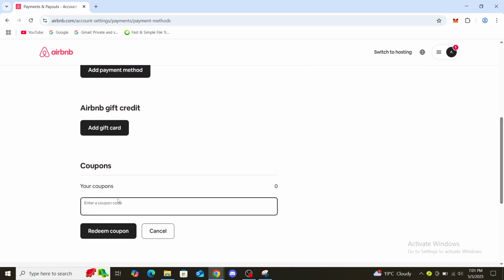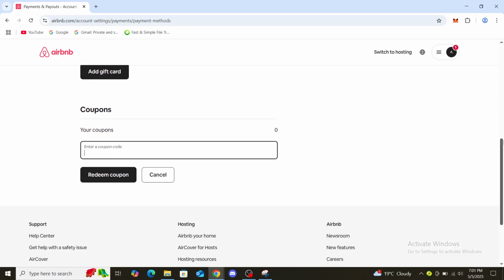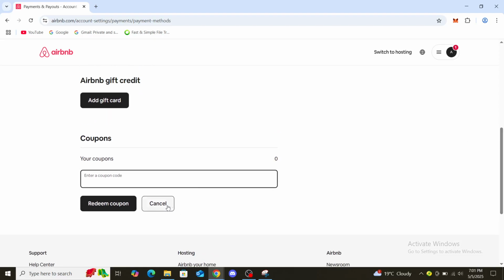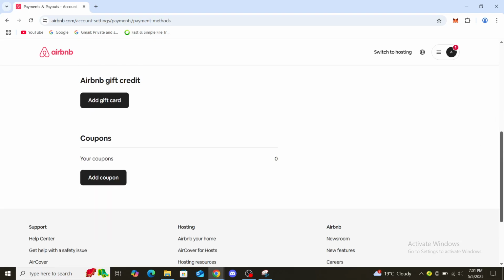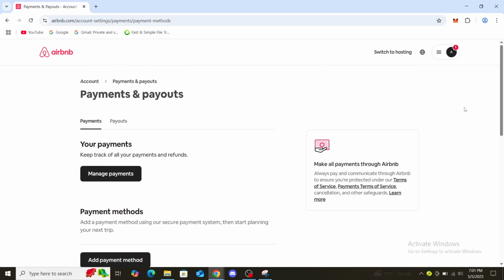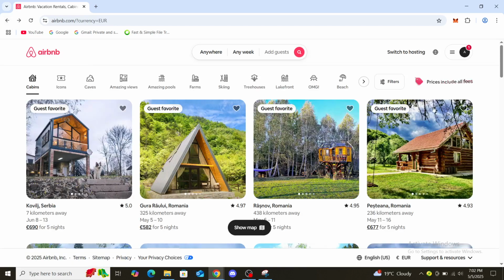After that, you will see a tab open up. It will say enter a coupon code. Once you've typed out a coupon code that's valid, you can click on redeem, and then you will have a coupon which you can spend in the payment method and check out once you've gone and made a reservation through the homepage or some other way on Airbnb. But it has to be linked to this account, so make sure that you're logged in directly to this account on which you've redeemed the coupon.